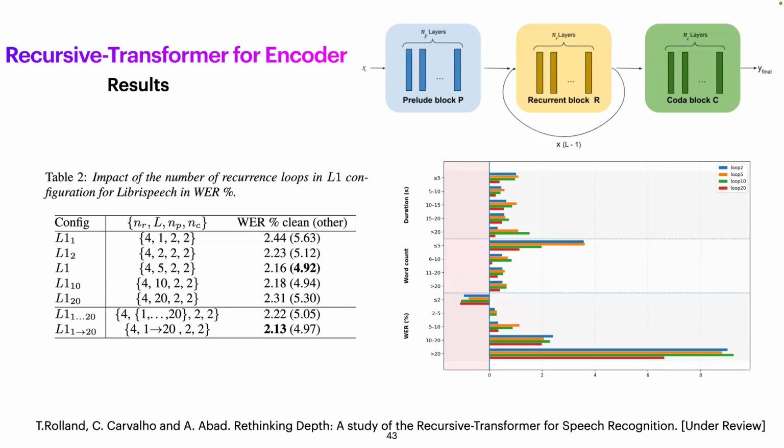It's getting an okay result, more or less in line with what we had, but that makes sense because the duration is not a good criteria. Now we're doing the same thing, but using the word error rate criteria, because we believe that is going to be better. But what's interesting is the second line here. We start with a model that has no looping. Then during training, every one or two iterations with one or two epochs, we just add more loops. Over time, at the end, we'll have 20 loops. And during inference, it will be 20 loops.